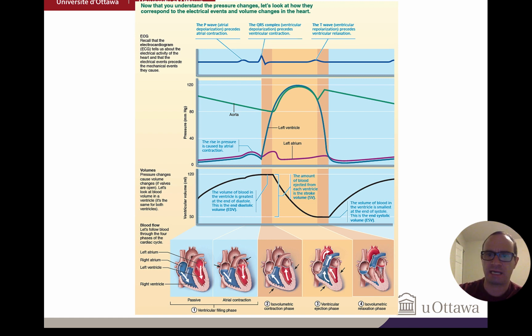Let's just go back to this at the end here. I just want to go through things again, but add on this little bit of pressure. And so blood flow, this is all the different parts of the cardiac cycle. We're looking at what's happening with the blood flow, what's happening with the electricity in the heart, volumes, and then eventually pressure. So blood flow, again, blood is coming back, we'll look at just the right side, from the superior and inferior vena cava, going into the atria. It is going to empty into the ventricle, and then eventually the ventricle is going to contract, and that blood is going to go out of the heart towards the pulmonary circuit. Same thing happening on the other side, except the blood is going out to the systemic circuit, which just means the rest of the body.